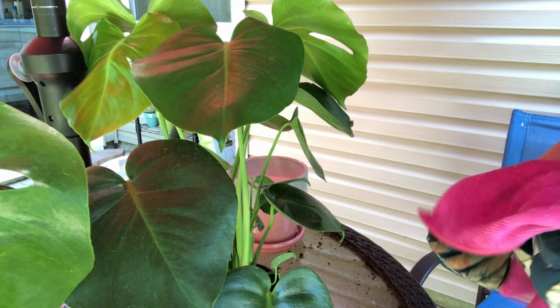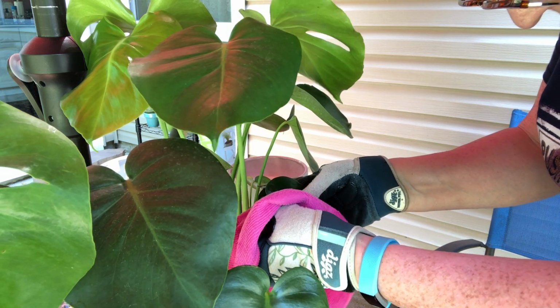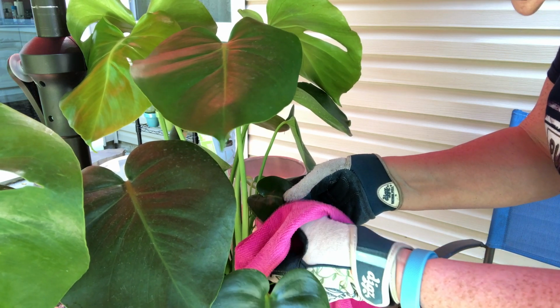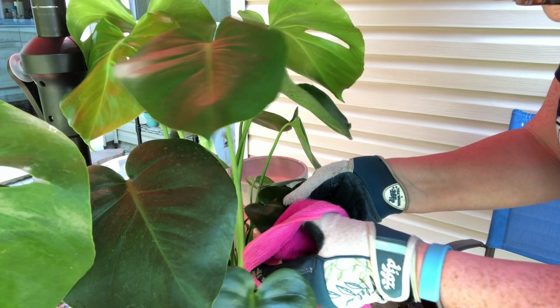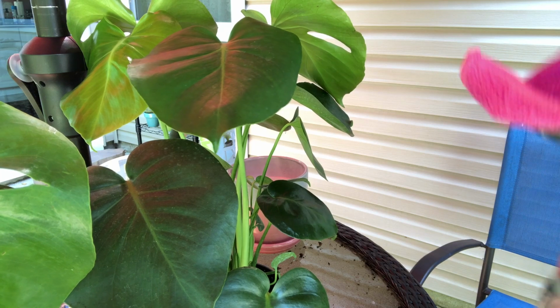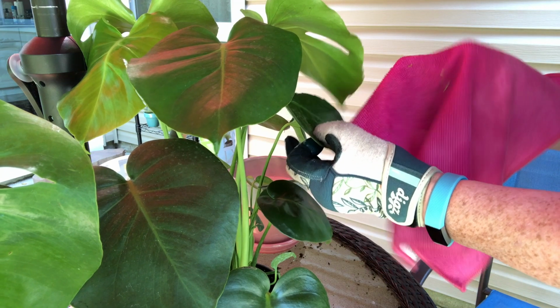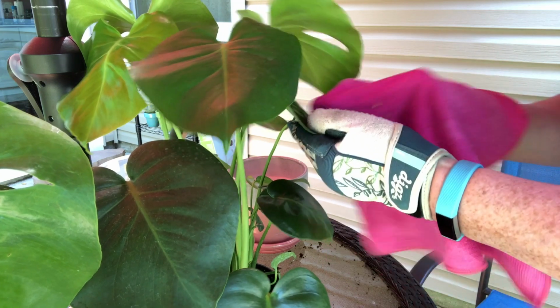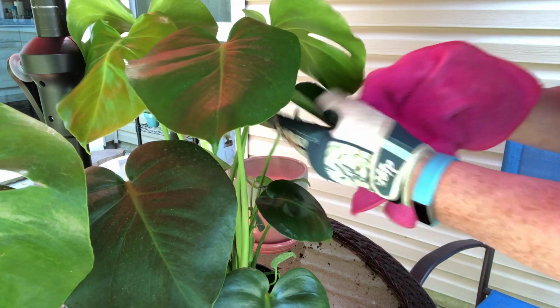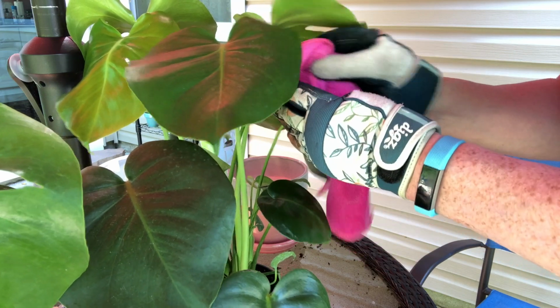You know, and that's no big deal. It comes from a nursery. They've got to just do what they can. I mean, they can't afford to pay a person like myself to come around and hand clean all the leaves. That's something you've got to do when you bring it home. This is kind of sad. This leaf is torn, but I'm still going to take care of it.